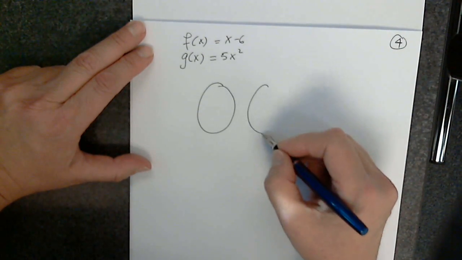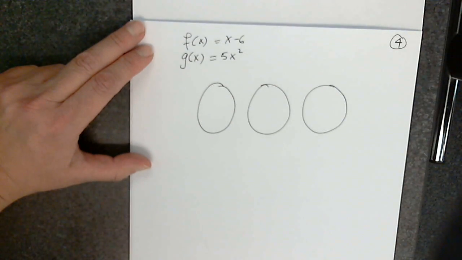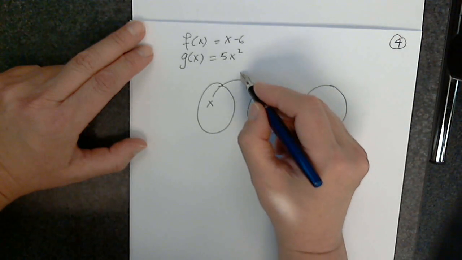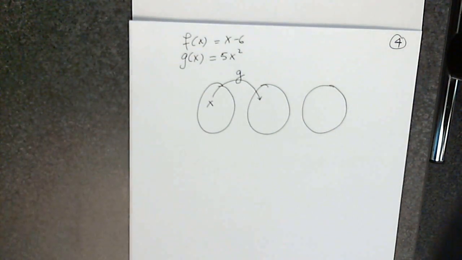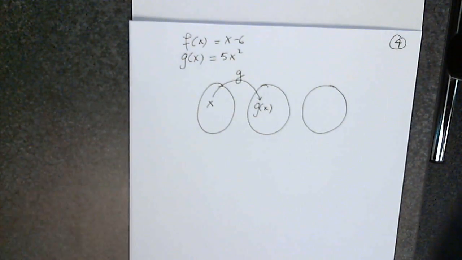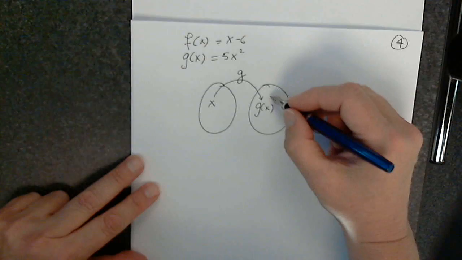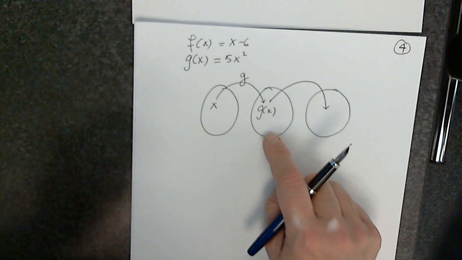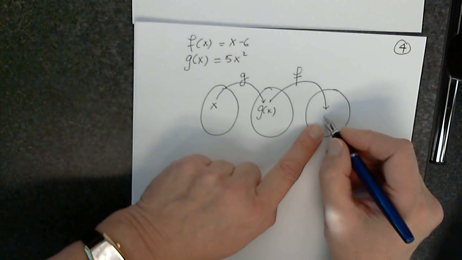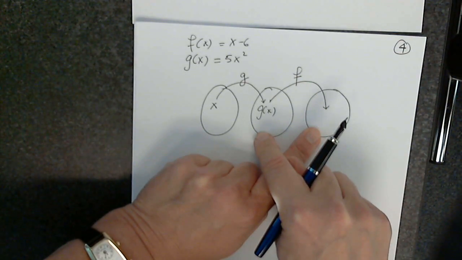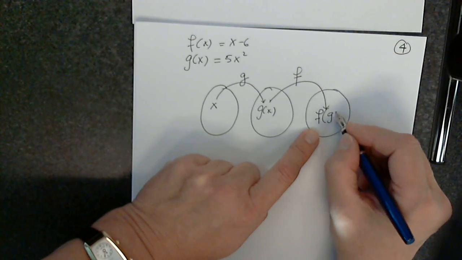Now let's look at three bubbles. This is x, and I apply function g to it. What will I get? Right, I will get g of x. So when to a number I apply a function g, I will get g of that number. But this is a number as well. So now let's say to this number, so this is 5, I apply function g and I get 10. And now to 10 I apply function f. What will I get? I get f applied to g. So this is f of g of x.